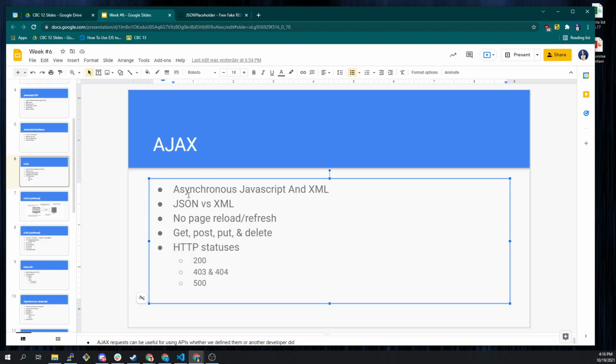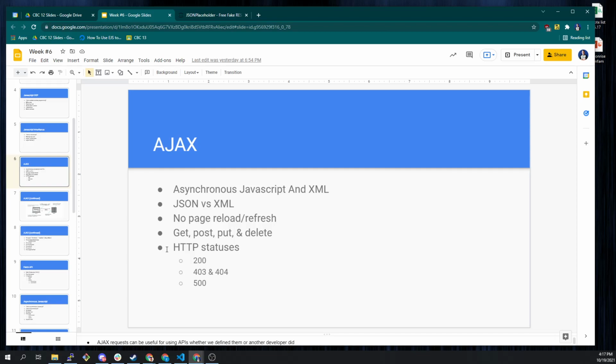Ajax traditionally has stood for Asynchronous JavaScript and XML, but the name, for the most part, now just covers any type of web request that we're making to a server. As we mentioned, we were talking about JSON. JSON is the predominant language that we use to communicate with servers now, and so for the most part, most APIs that you're going to deal with in Ajax are going to be done using JSON and not XML. XML is kind of an older-fashioned language that kind of resembles HTML. It's got a whole bunch of tags and attributes, but JSON is much simpler to work with and has become kind of the default.